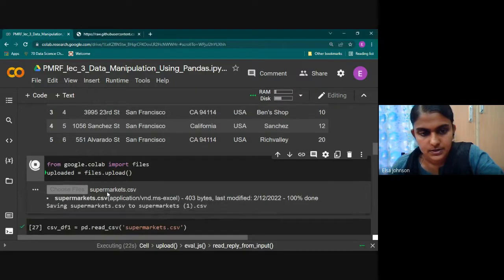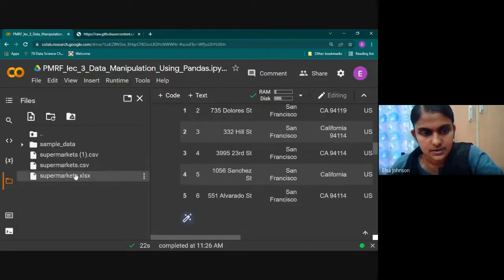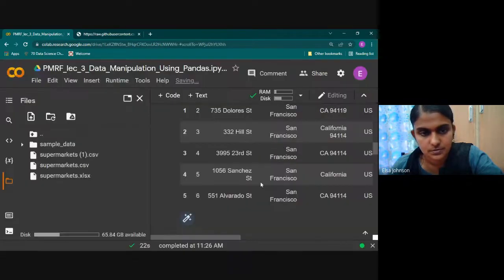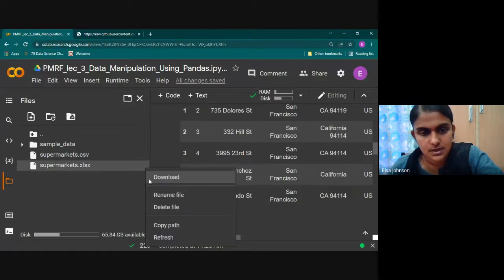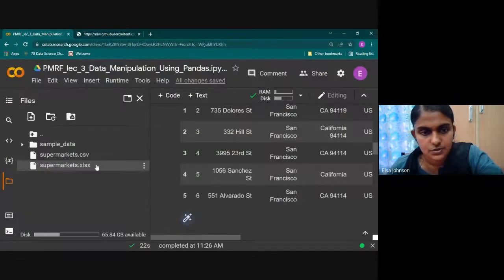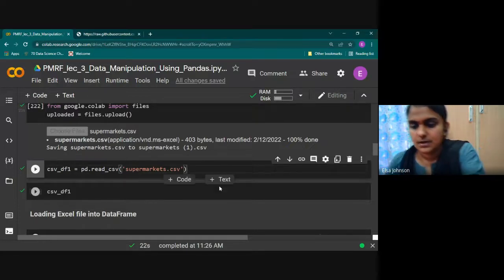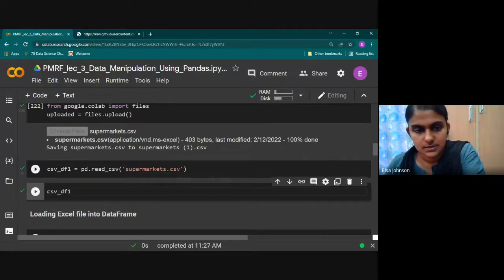Okay, it is being saved here. I had already downloaded it once, so I'll delete one file actually. This is the file which is needed now. Then after that I'll just give this command, supermarkets.csv. I'll just read this into csv underscore df1, and I'll just run this.